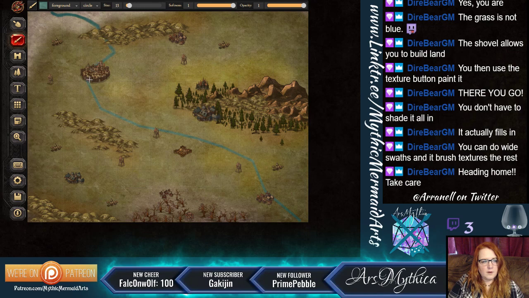Alright, so there's our main river. Give it some wide spots. And it needs some little streams. Well, that's dumb.